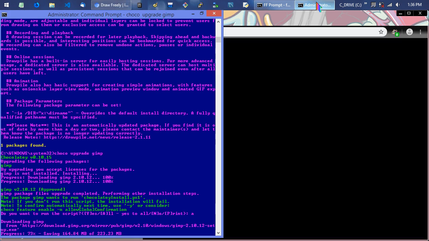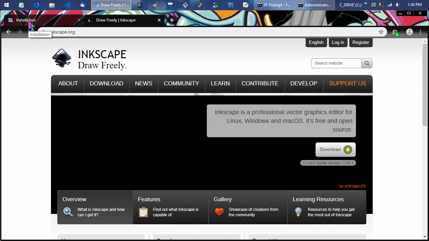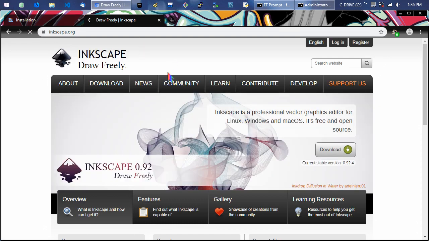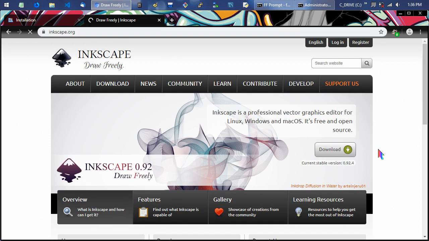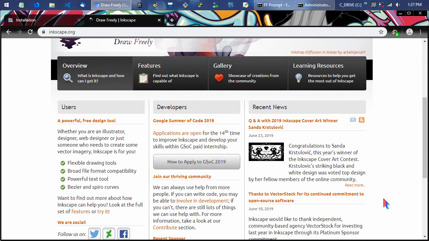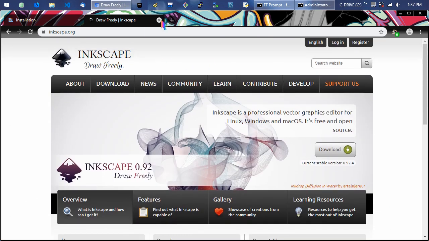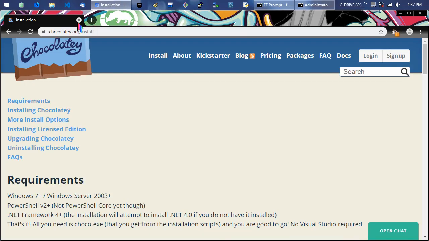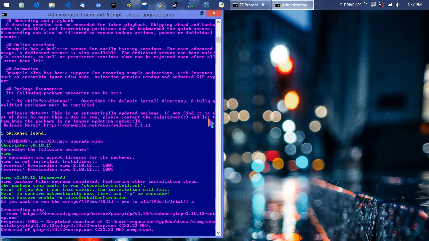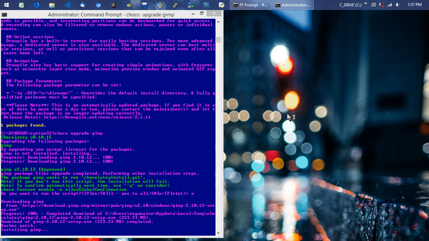GIMP's pretty big, especially these days. That Haskell stack's huge. Most of the other stuff I was rattling off isn't too big. Here's Inkscape, it's vector drawing, kind of Illustrator style stuff. It does SVGs, you can just click there to download it, or use Chocolatey, choco install inkscape from the administrator prompt. Alright, let's check this out again. It might take a minute or three, I imagine, to finish installing that.